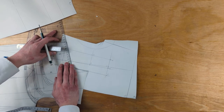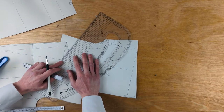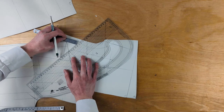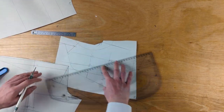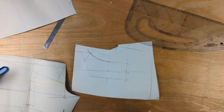So I'm measuring 4 centimeters up from the peak of the lapel, from the tip, and the notch to the same point. Might be easier with a compass, but you can see that I've created a fair triangle. I'm joining the 4 centimeter line from the shoulder line to the near edge of the triangle in a curve.